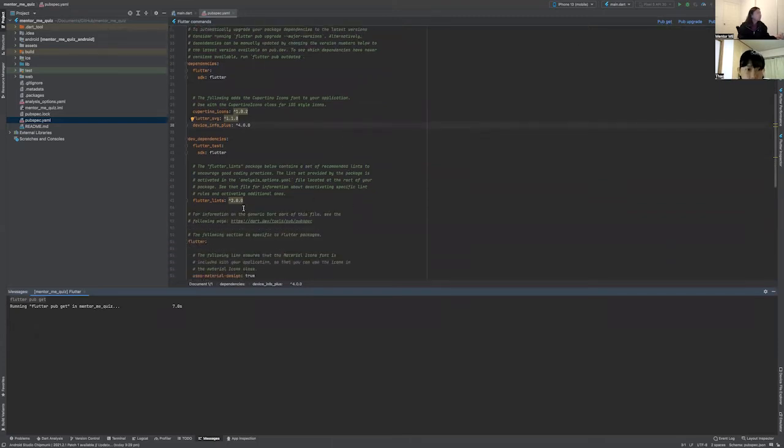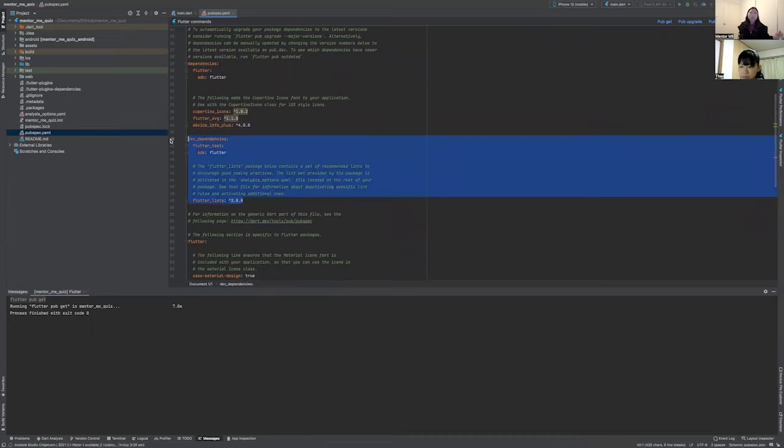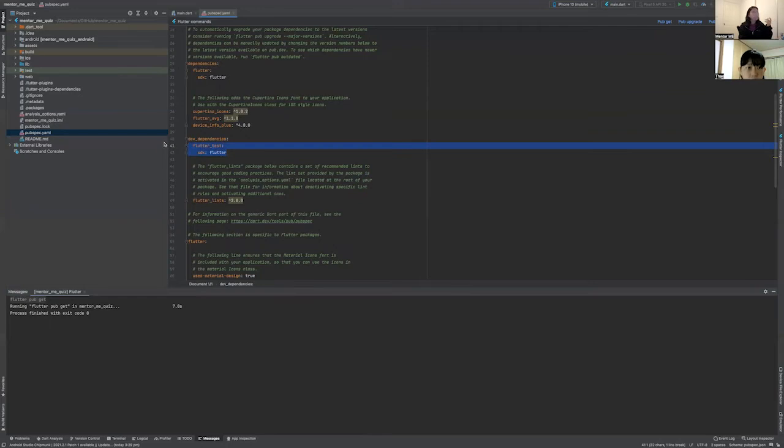The next part is dev dependencies. These are the dependencies that are included during development. Normally during the development, as I say, testing is very important. Test coverage for a project should be at least 70% and above. So we always include flutter_test here. When you run the flutter create command, flutter_test is always included. Please do not remove it. Other dev dependencies really depend on what else you need during the development. If you think that you only need them during the development, add them here. If you think that you will need them for production, then you add them above.